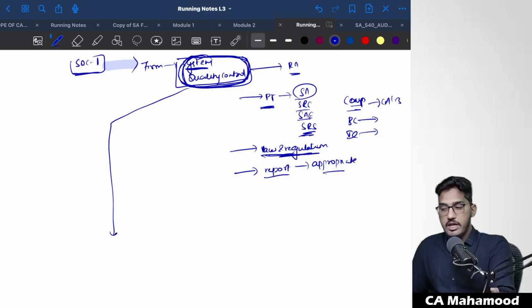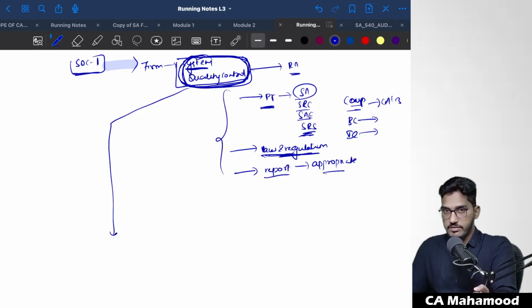If they just say your quality control system should achieve these objectives, that alone will not be enough. If it is a standard giving me guidance, it should also tell me how I can build this system of quality control in order to fulfill those objectives.